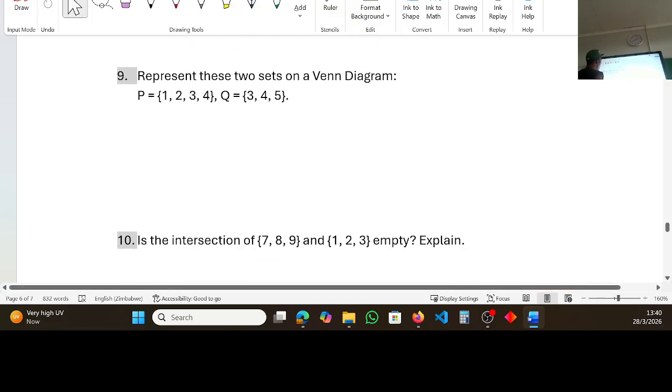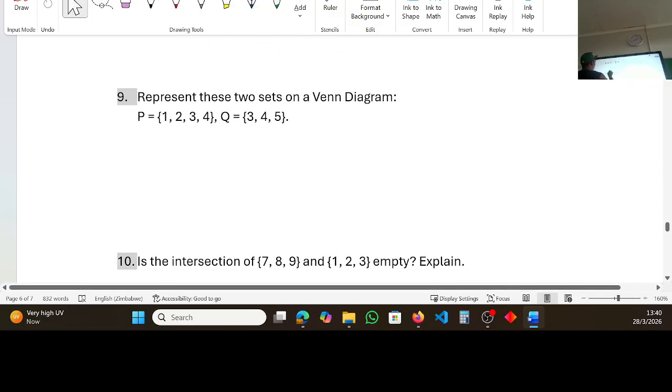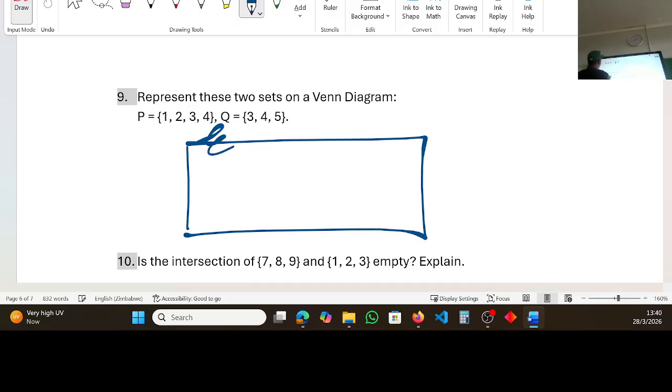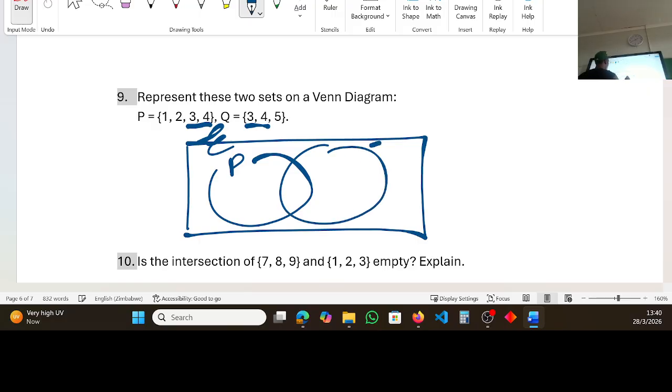Then represent the two sets on a Venn diagram. So a Venn diagram, what will be interesting is to check, do we have an overlap between P and Q? I can see 3, 4, 3, 4 there. So I can come to say within set P, there's going to be an overlap with Q, but we have elements 3, 4 here. So in P only is 1 and 2, and in Q only, that's 5. I think that's how we represent that using a Venn diagram.